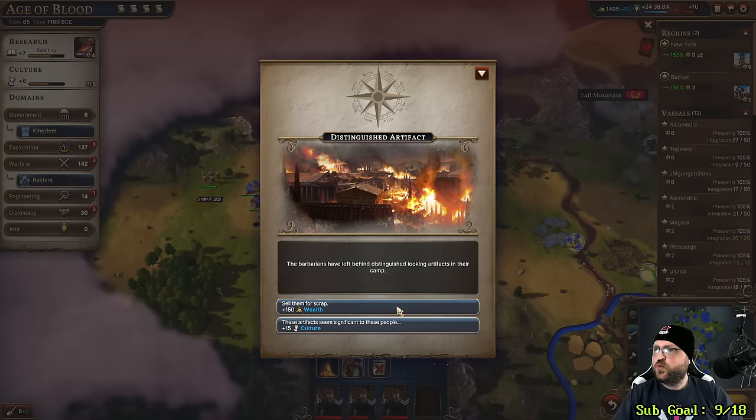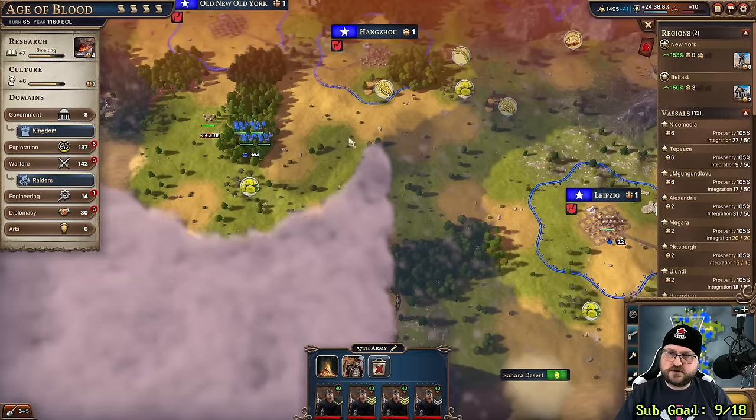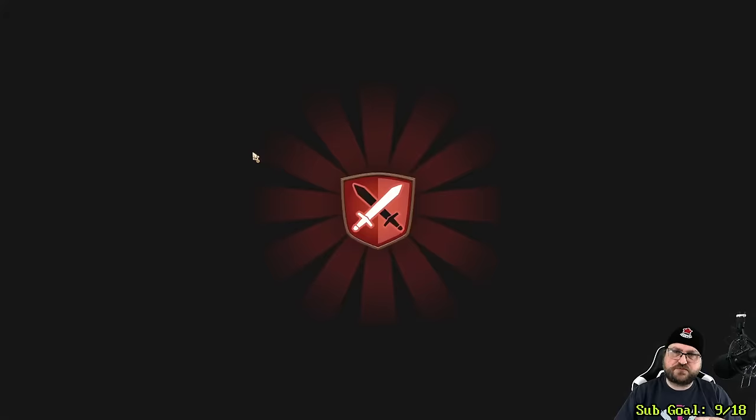We're good on wealth. I'm going to take the culture. That's three turns worth of culture right now. So that's pretty nice. And okay, we do have a unit moving vaguely towards the neutral stuff. Although this guy's going to have to boop this barbarian first. Just keep this cleaned up.